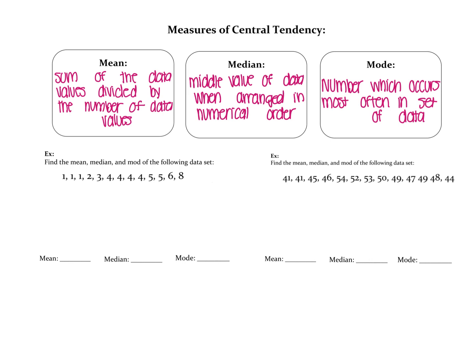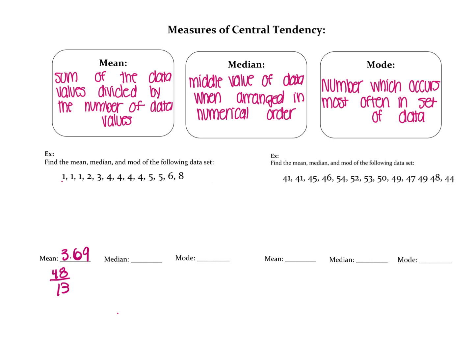So we're just going to do both of these examples. First, to find my mean, I'm just going to add up all my numbers and divide by how many I have. When I add all of those numbers up, I end up getting 48 divided by 1, 2, 3, 4, 5, 6, 7, 8, 9, 13. So I do 48 divided by 13, and I end up with about 3.69.